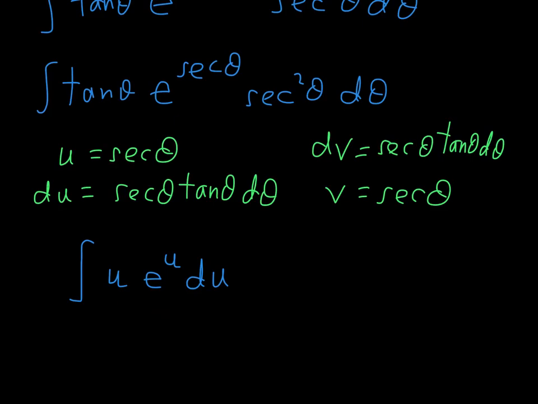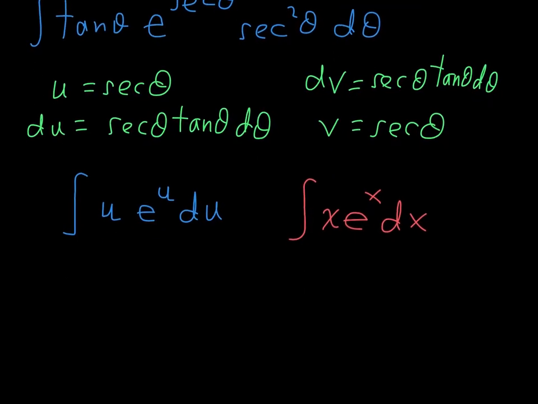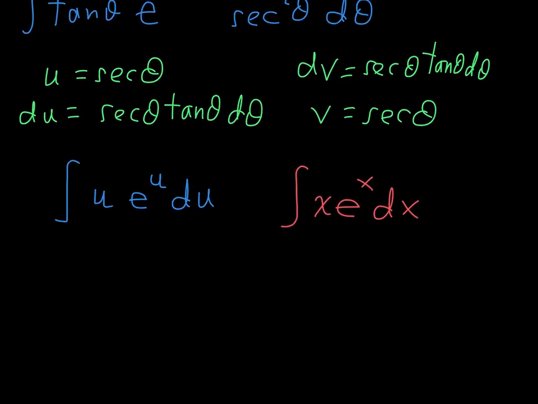In class, we saw something like this: the indefinite integral of x e to the x dx. Check your notes, please. But when we did this integral in class, we found that this is actually equal to x e to the x minus e to the x plus c. Sorry, that's really sloppy. It's supposed to be a plus sign right there. This is exactly the form that we have this in. So that's what I'll use.